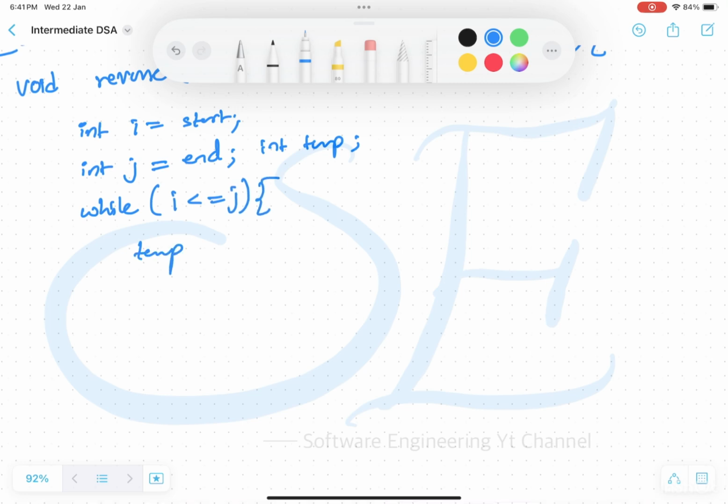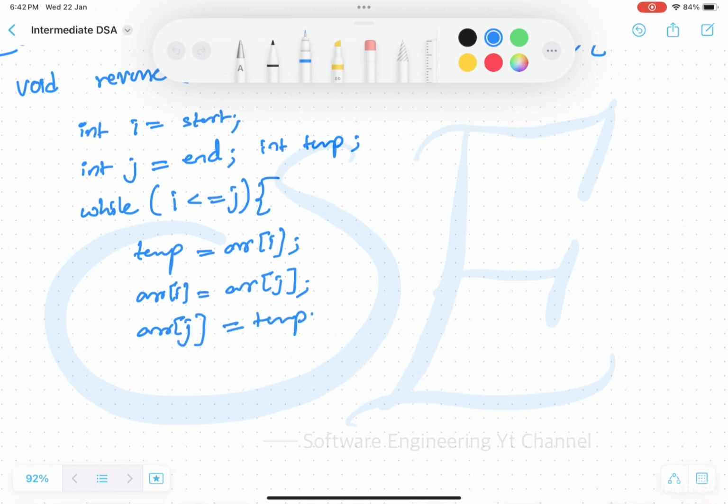So simply temp equal to ARR of i, the element from the ith index will be stored in temp first, and at the ith position we'll give ARR of j, and to the jth position we'll put back the value from temp.